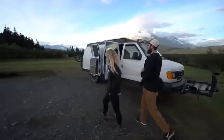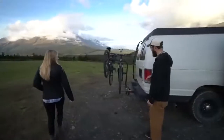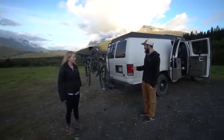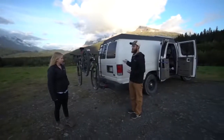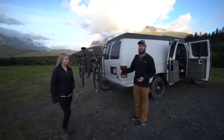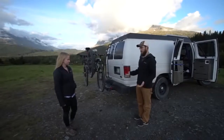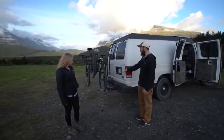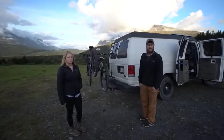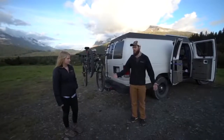So we have here a swing out bike rack. I got this on Craigslist. I got most of the stuff on Craigslist. We've been planning on doing this for so long that it gave us an advantage of being able to buy things used and be patient and just wait for something that we know we're going to need and buy it when we see a good deal. I think I paid $100 for this bike rack and its MSRP was like $550. Same thing for the motorcycle mount up front. I think I paid $150 for it, regularly $500.